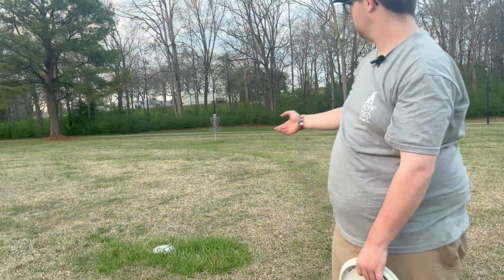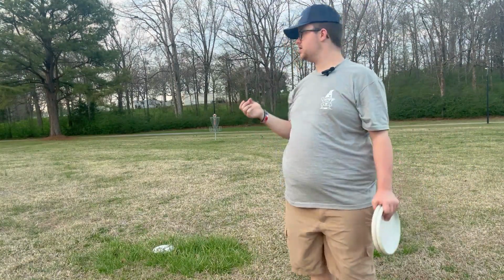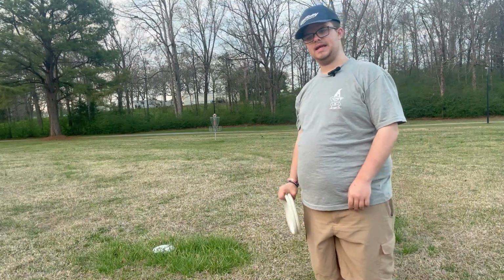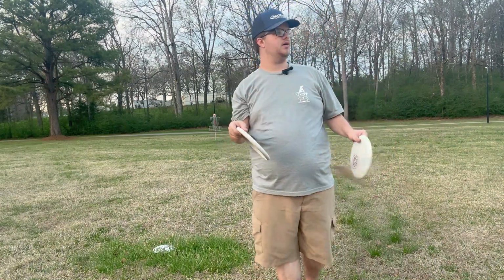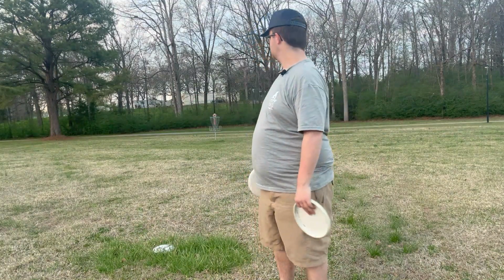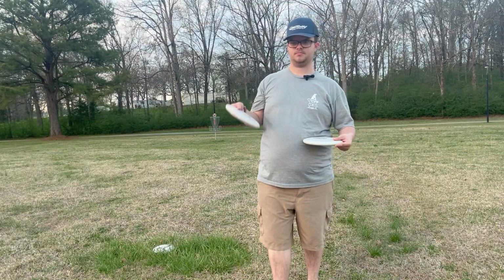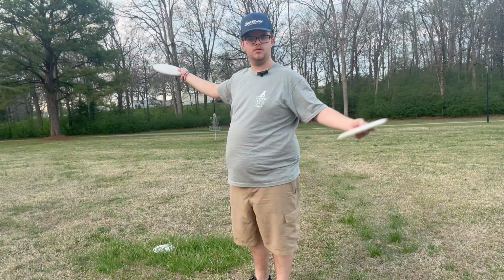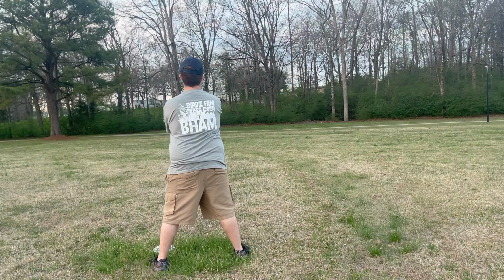Alrighty, so got down here quite a bit. I'm really happy with myself, because normally I can't reach the hole this well. Normally I'm about another 100 feet past where this one landed. So see, practice makes perfect. Of course, I'm still not the best disc golfer out there. Honestly, I struggle like most people, but the more and more I practice, the better and better I get. At some point I will be able to maybe even make this one in the basket, but who knows? We'll have to just wait and see on that one, obviously, but let's see if we can make this one work.